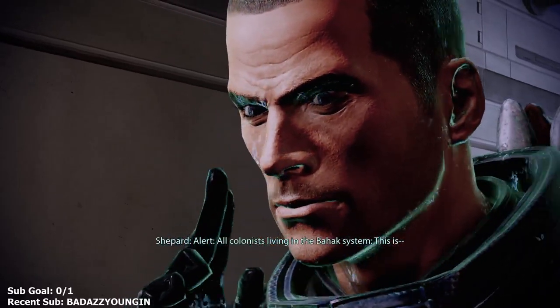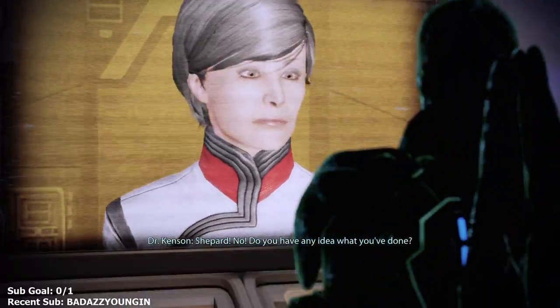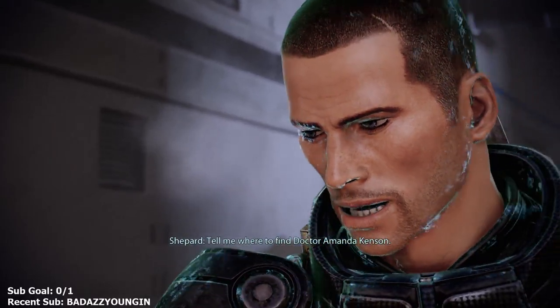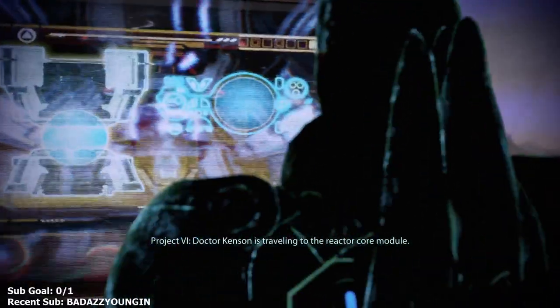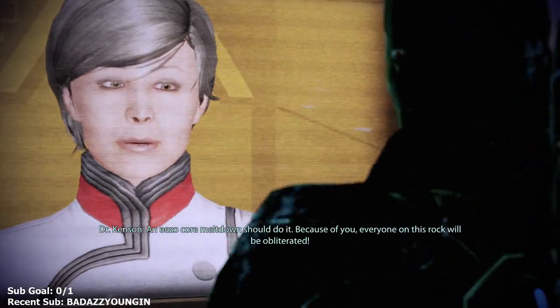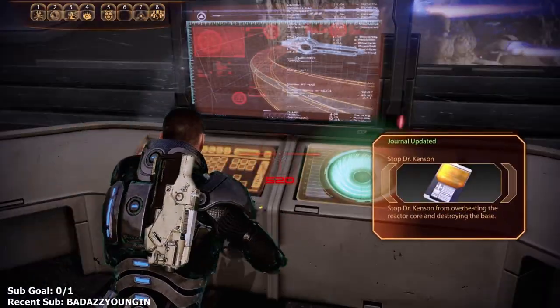Living in the Bahak system. This is... Shepard, no! Do you have any idea what you've done? You leave me no choice. If we can't stop this asteroid, it must be destroyed. Tell me where to find Dr. Amanda Kenson. Dr. Kenson is traveling to the reactor core module. An Ezo-core meltdown should do it. Because of you, everyone on this rock will be obliterated. Not if I get to you first. I'm going in!